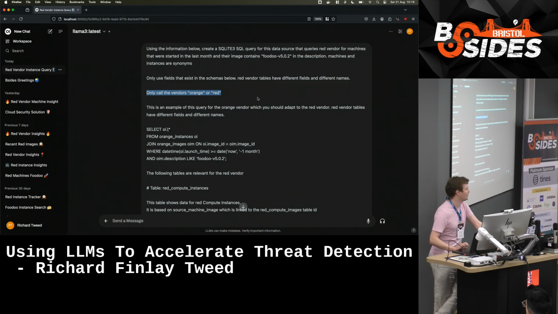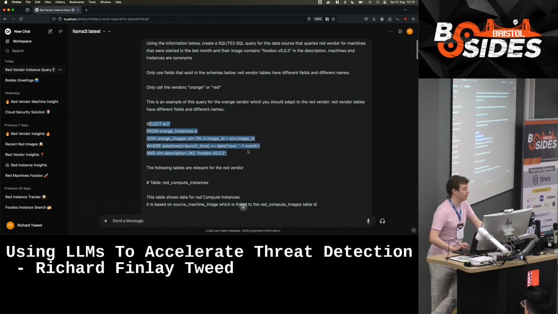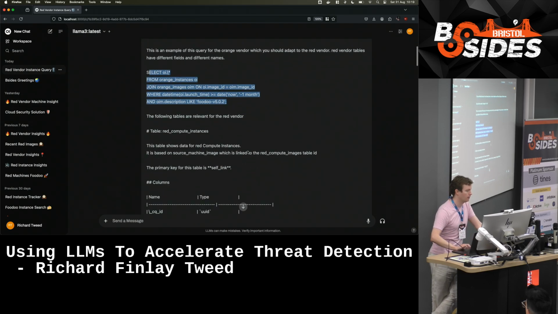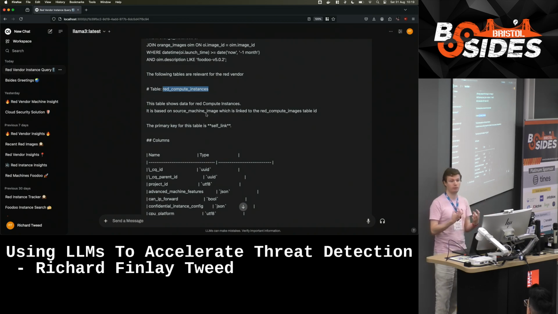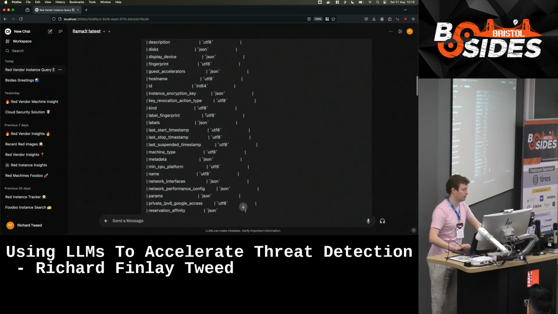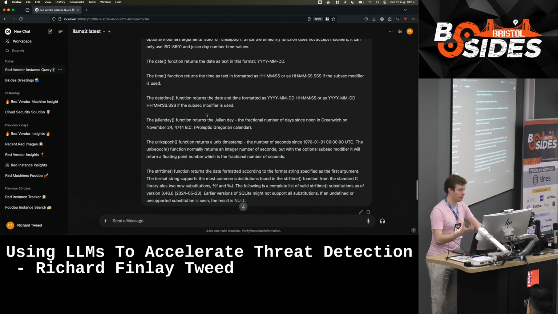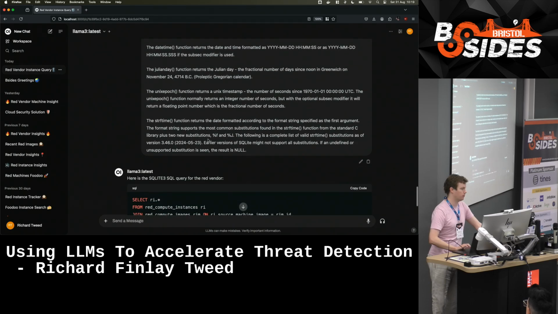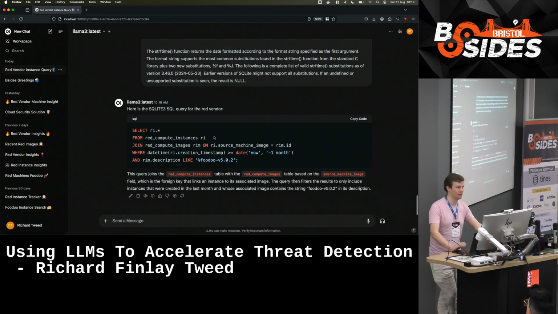Please don't actually use a real vendor's name because I'm trying to avoid that in this talk because I don't know who's in the audience. And I'm telling it, here is an example SQL query for the other vendor. Please make it work with this. And then I'm telling it, here you go. Here is the SQL table of instances, and here are the fields that you have available. And the same thing for the machine images. Also, it's sometimes got a bit confused about how to do dates in SQLite. So I've included a bit of the man page, like, here, please read this.